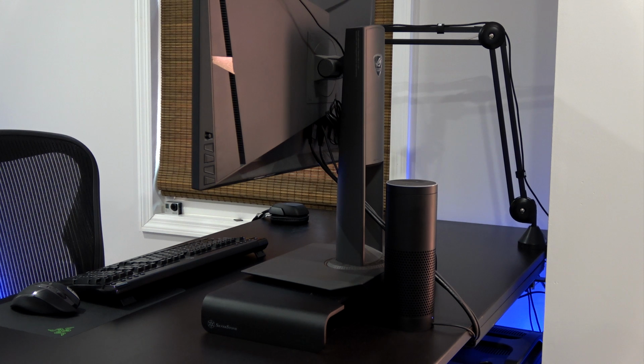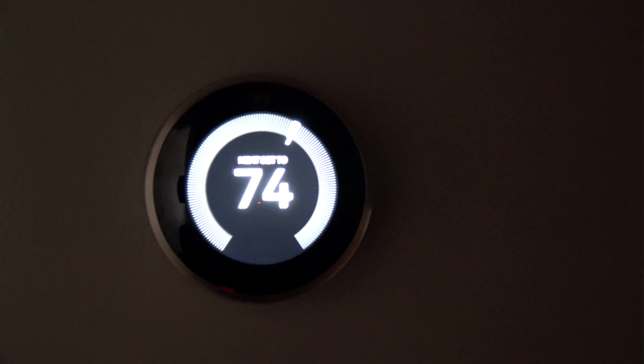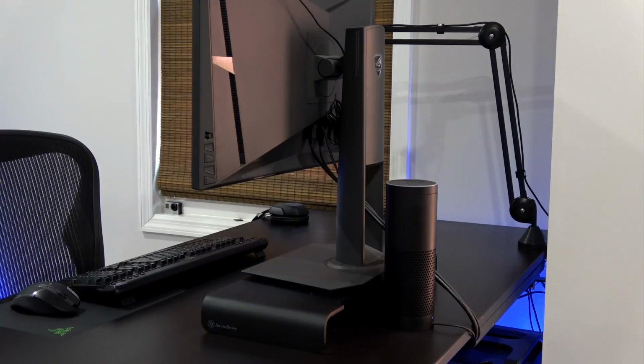So one thing that's awesome you can do with the Amazon Echo is hook it up to control your thermostat and set the temperature in your house. So it does require a thermostat that can talk with the Amazon Echo. And in my case, I use a Nest, which I really like, but it saves you a lot of time having to go all the way upstairs, or all the way from the kitchen, having to walk upstairs and set the thermostat. You can just set it from basically wherever you are, depending on how many Echoes or Dots you might have throughout your house. Let me show you how it works.